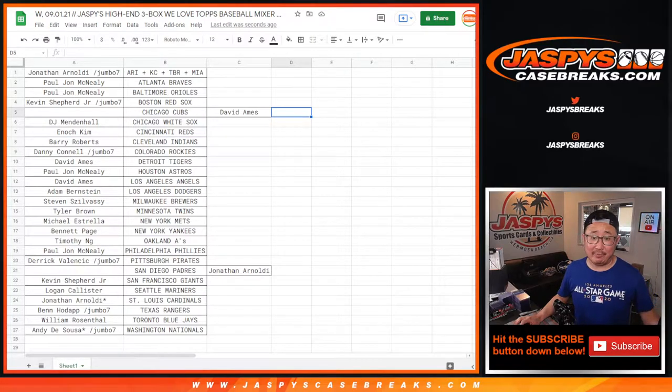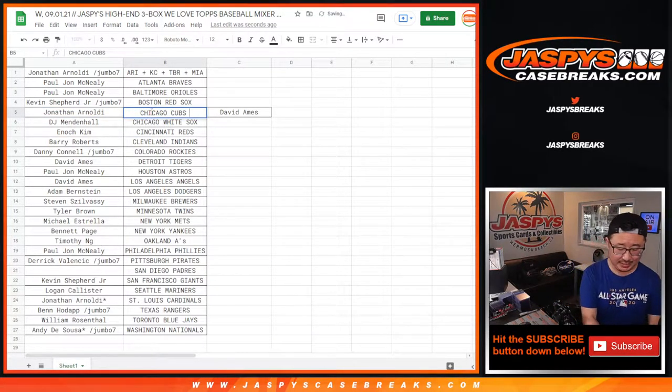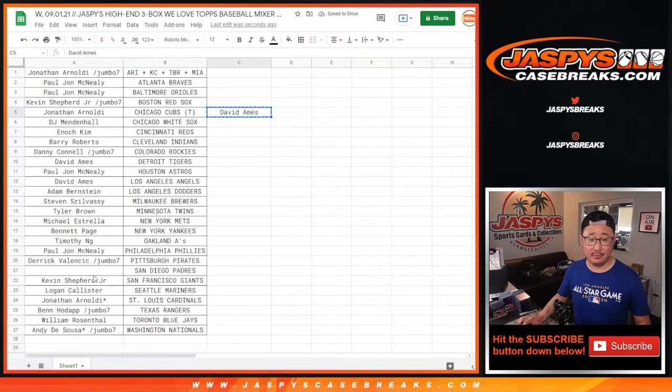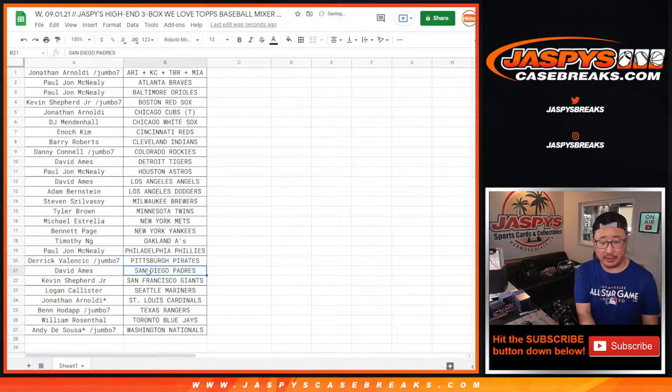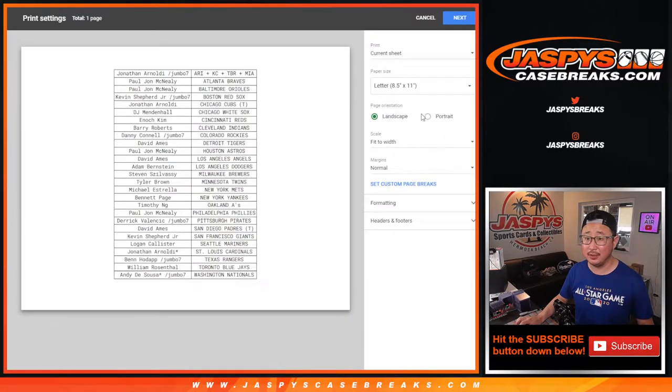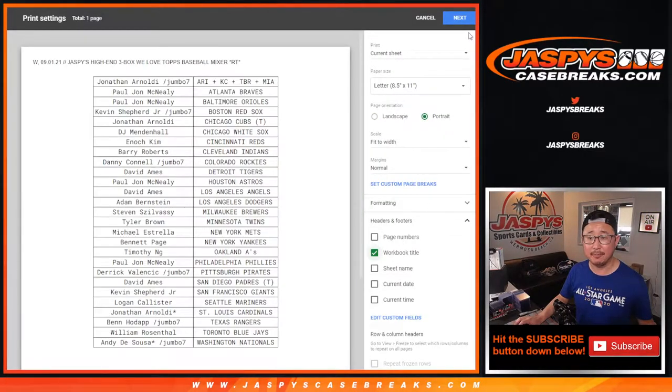All right, welcome back, everybody. Trade window is closed, and there was a deal done between David and Jonathan. So Jonathan, who we know is a big Cubs fan, gets the Cubs. We'll put T next to there for trade. And David is now in the Padres spot. Let's put T next to there for trade so we can keep track of the trades and people see who draws first blood in the trade.